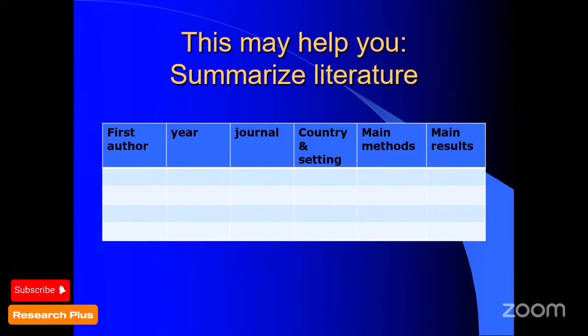But if you are doing a literature search in that area, it's usually good to create a table like this: mention the author, the year, highlight the country and setting, what they found, how they approached it, what methods they used, and what their main results were. This can help you in writing a literature review as part of your thesis, or as an early part of demonstrating competence in that subject area. You have done a fairly good literature review, and it's on the basis of these findings that you are able to frame your research topic and research question, which you are now working on.